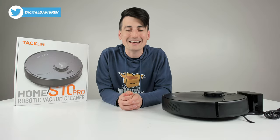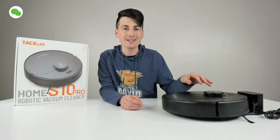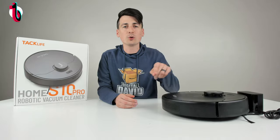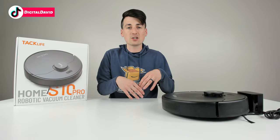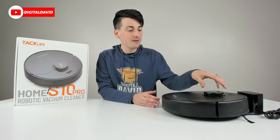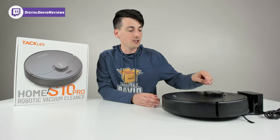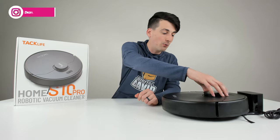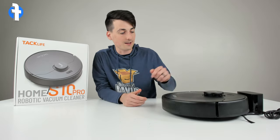And your clean is a lot better too if you have this navigation, because the vacuum actually knows where it is. It makes a great realistic map of your house and it gives you that nice logical cleaning pattern. It's not reacting to obstacles and just going about in a sporadic, miscellaneous way. It's methodical, it knows, and it's continually learning as well. So keep that in mind, whatever one you get, you want the LiDAR navigation. Typically in their design, if you're just browsing images, they will have this unit up top, but make sure you confirm whatever one you land on that it has LiDAR navigation.